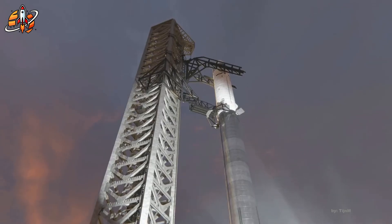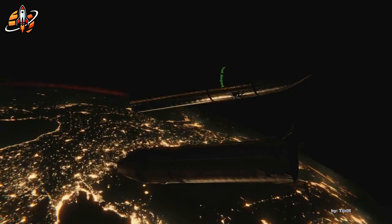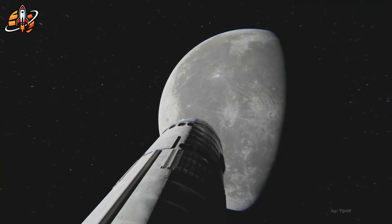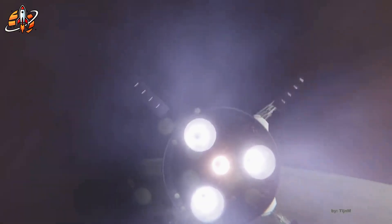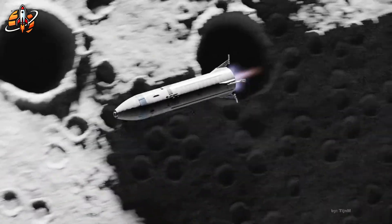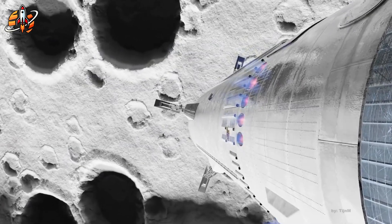Let's talk honestly about what SpaceX is attempting. Starship isn't designed for the Moon — it's a Mars architecture adapted for lunar missions. That's simultaneously brilliant and risky. If SpaceX succeeds, they revolutionize space access: a fully reusable vehicle delivering 100-plus tons to the lunar surface changes everything. Suddenly building a permanent Moon base becomes economically feasible — you could launch entire habitat modules, power systems, even pressurized rovers in single flights. But that 'if' carries enormous weight. In-orbit refueling alone represents a challenge without precedent. Each tanker must launch, rendezvous precisely, dock, transfer propellant in microgravity, disconnect, and repeat a dozen times without failure. One misconnection or excessive boil-off cascades through the entire mission timeline. SpaceX has never demonstrated propellant transfer in space — nobody has at this scale. They're inventing the technology while building the vehicle while proving the operational concept, all simultaneously.